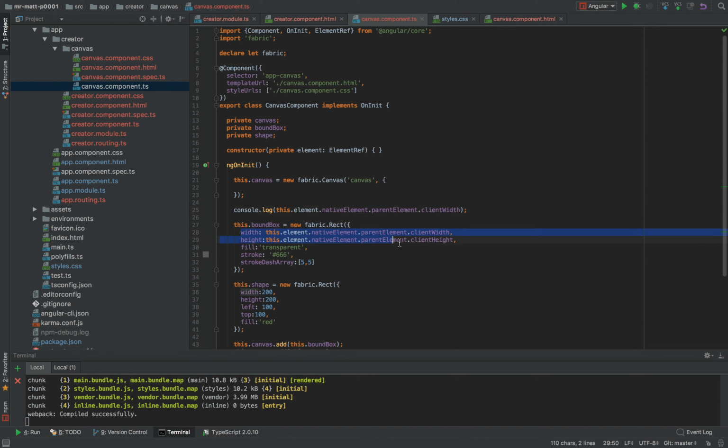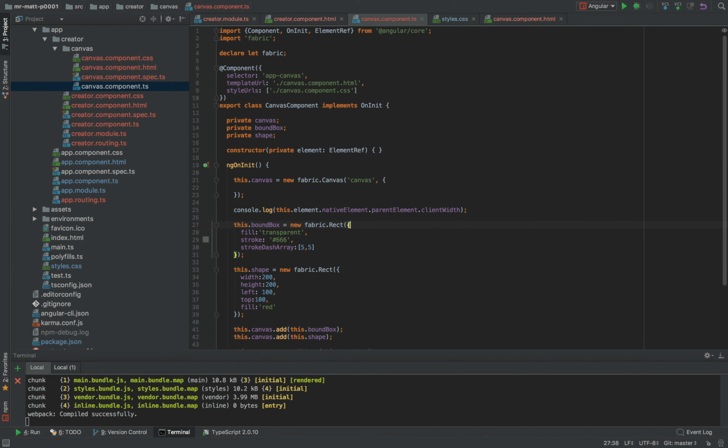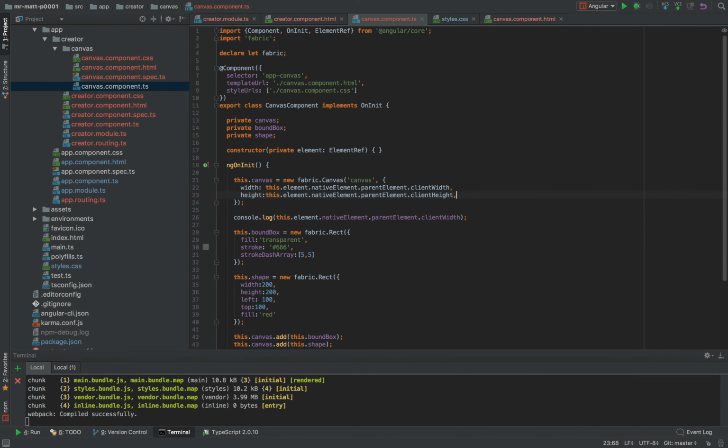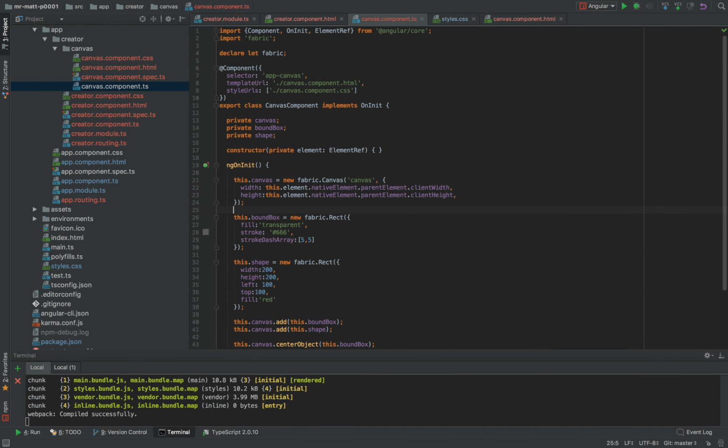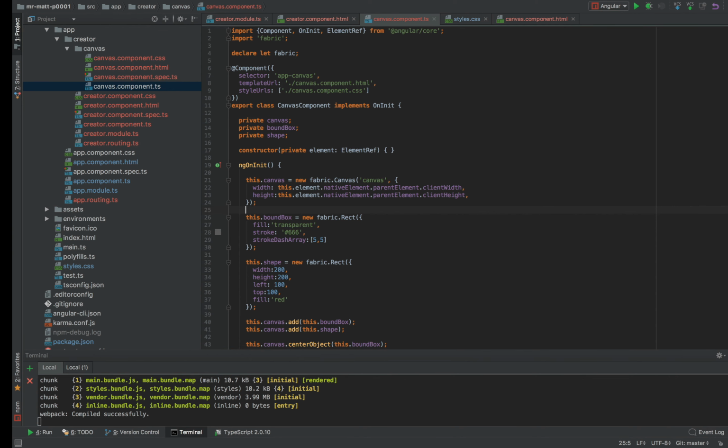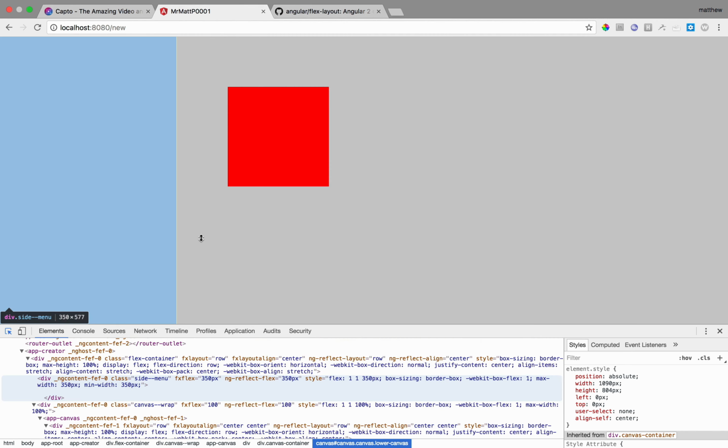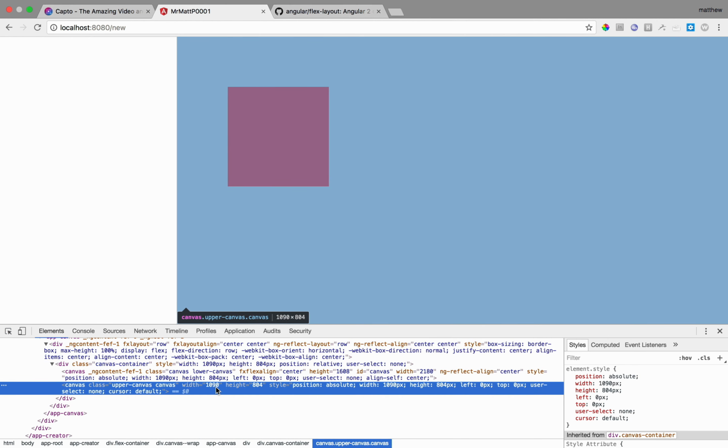Oh, being a dumbass. Obviously, I got the right values, but set it on the wrong property. We want it set on the canvas, not the bounding box. Can't believe that, being blind there. So yeah, this should work now because it's now on the canvas rather than the bounding box. No wonder the bounding box disappeared. So you'll probably see now this is actually filling up the whole area there.